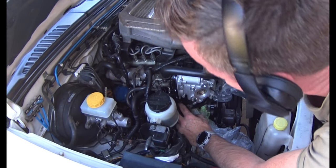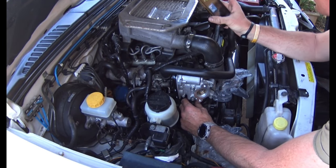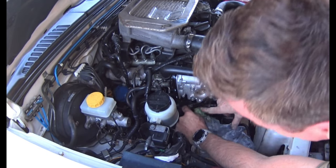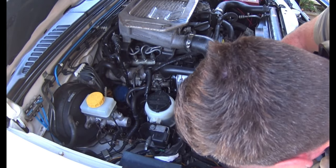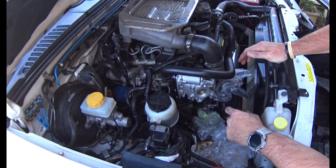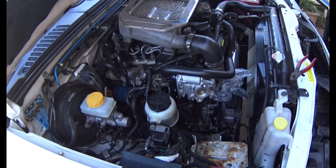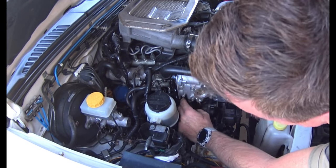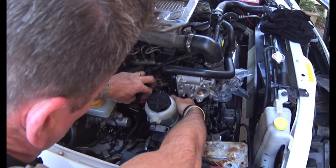That one from that pipe goes to the back. This back pipe here goes to the back outlet on the EGR, so that one goes up there. I'll clamp those on, get the pipe on, reset the ECU, and fingers crossed she fires up. I put those plastic bags on just to minimize any dirt and dust getting into the radiator hoses - just avoiding any contamination.